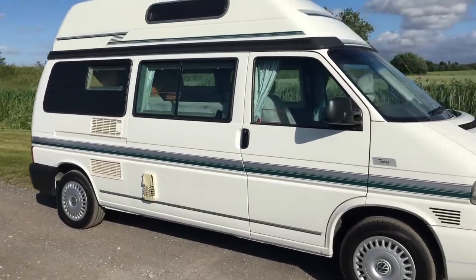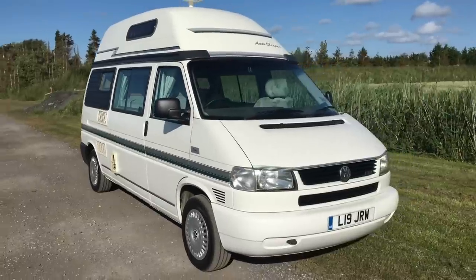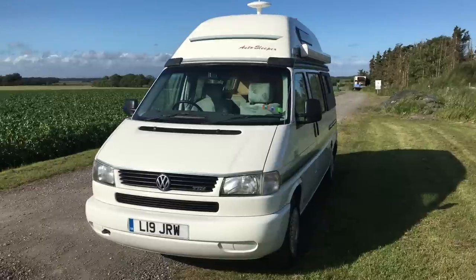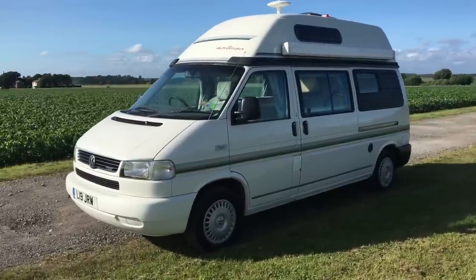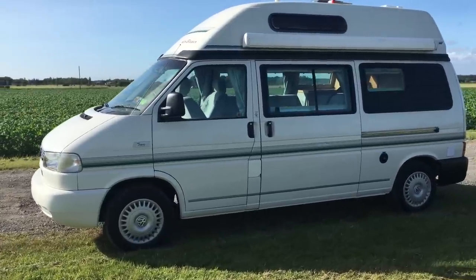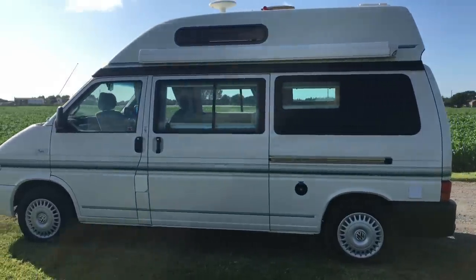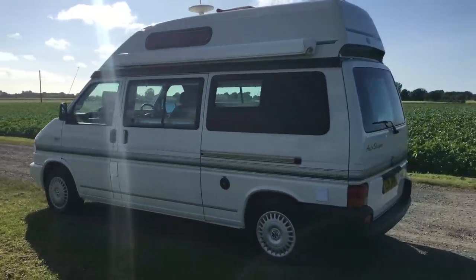Autosleepers are very well known for the VW conversions, primarily converting the Trooper model, which is the pop top, as well as the Trident, which is again similar to this, the fiberglass model. But they decided to convert a few of the long wheelbases, quite rare. These are getting rare now, and this is the Topaz, so it has all the features that you would come to expect of the Autosleeper brand, but with being the long wheelbase, you've got the benefit of an extra room at the back, the wet room, which gives you the area for the full-size toilet, shower area and bathroom area rather.